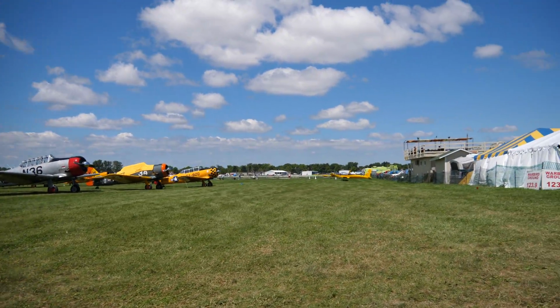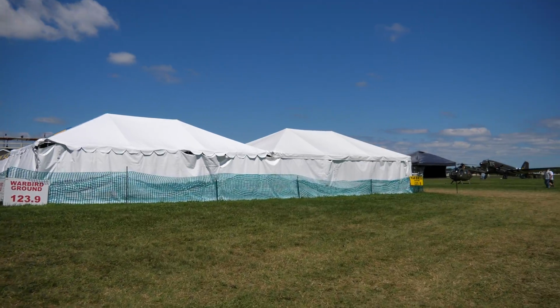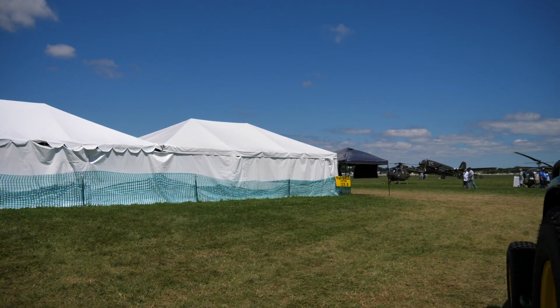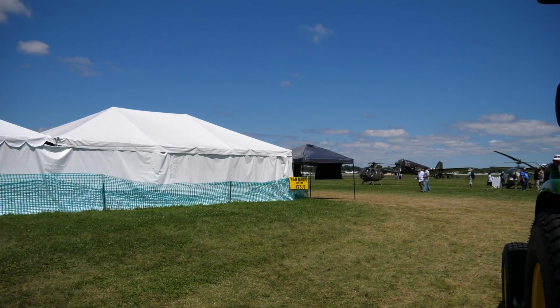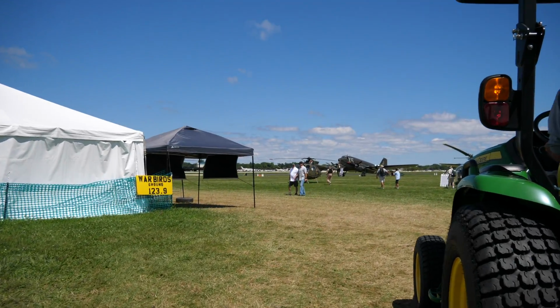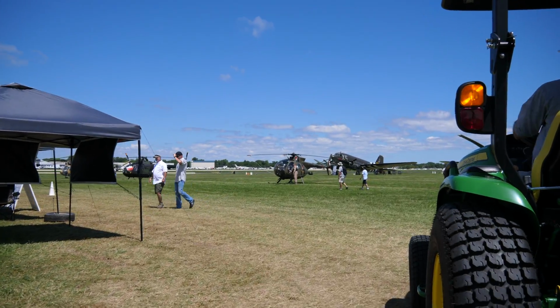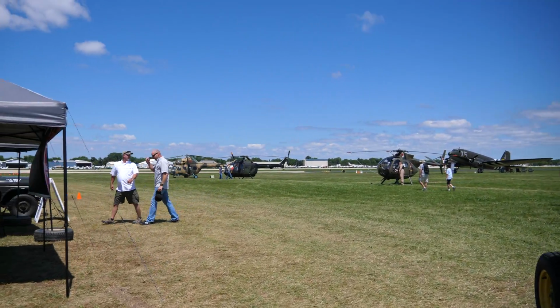Helicopters for the D-347. Give you a little more information on those. I'll take this one right here. I tell you what, you don't have to worry about it. You might go on your return.